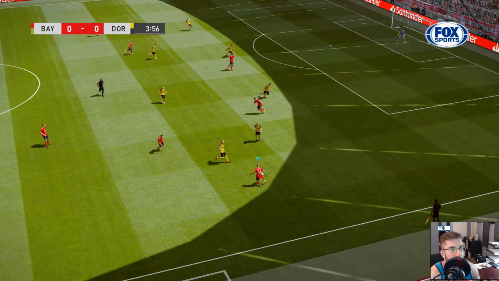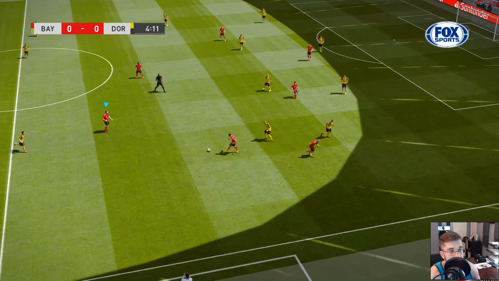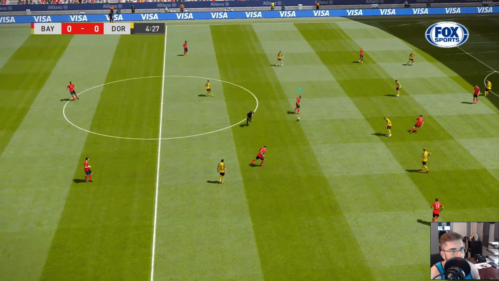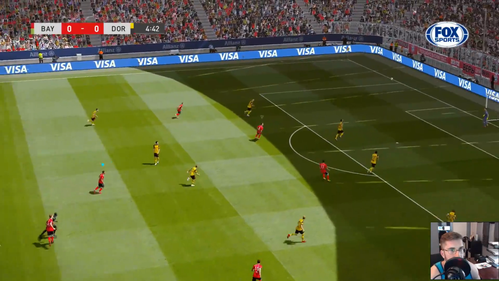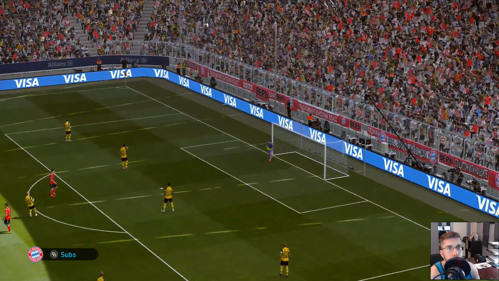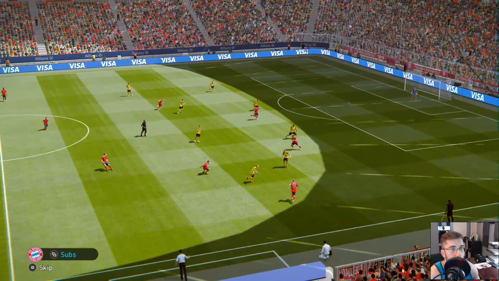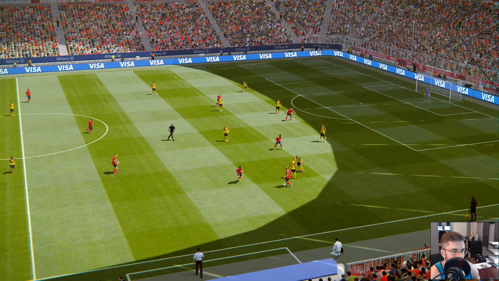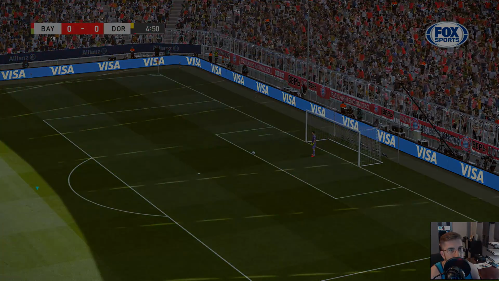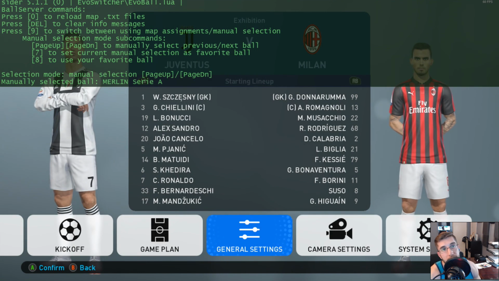Let me quickly run a Serie A match, and we'll have a look at those overlays just to double check. He's had to go from distance there. Oof, it's over the bar. And there we go. Look at that. Nice little Bundesliga animation. Magic. Okay, so now we've got a match we're going to show you between Juve and Milan.